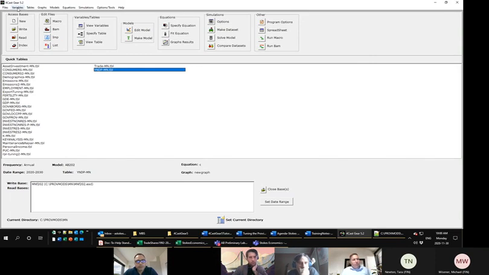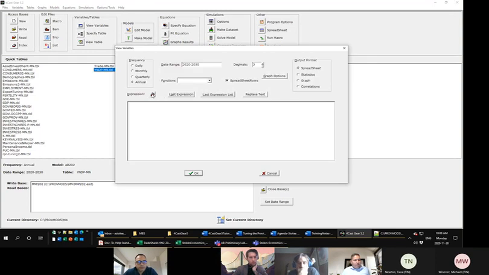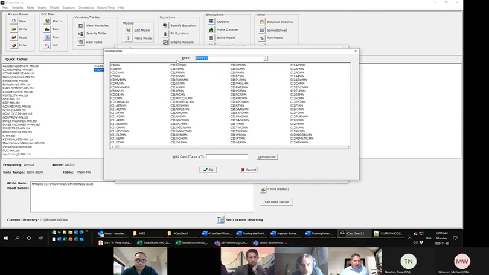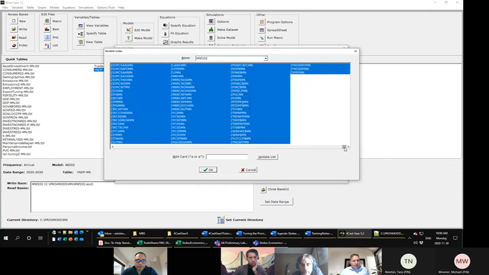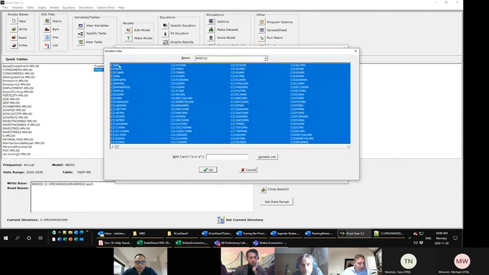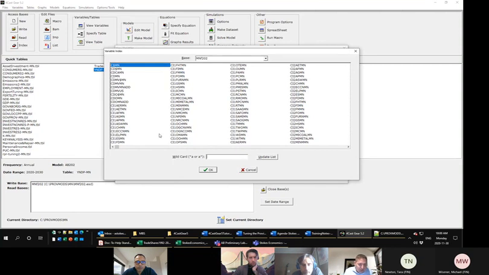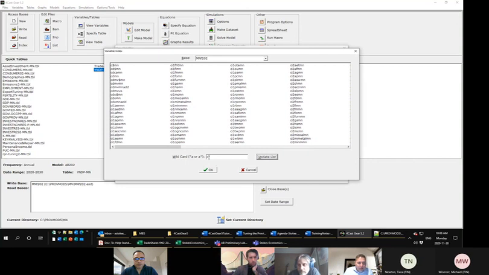On the variable options as well, now you can, oh sorry, I should go do this one first. So there's also something helpful here called the database index. So hopefully that looks like a little index card to you, if you remember those. And here you have your database, basically every single variable that's listed in the base. I'm not sure how many there are, might be about 4,000 here. But you can also search for these, for example. So perhaps C star would give you, then hit update list, all your C variables. Or if you're looking for population, perhaps DP, things like that. So just a quick way of searching.